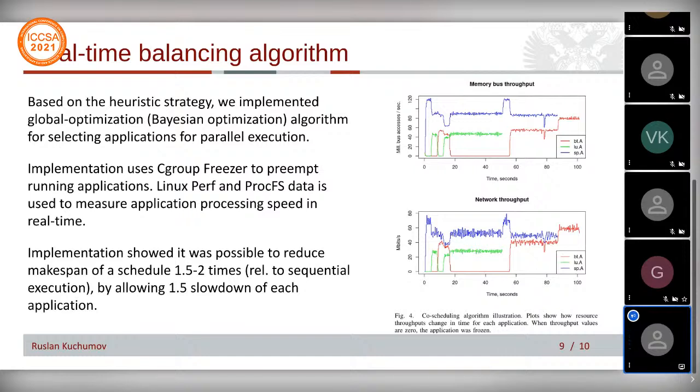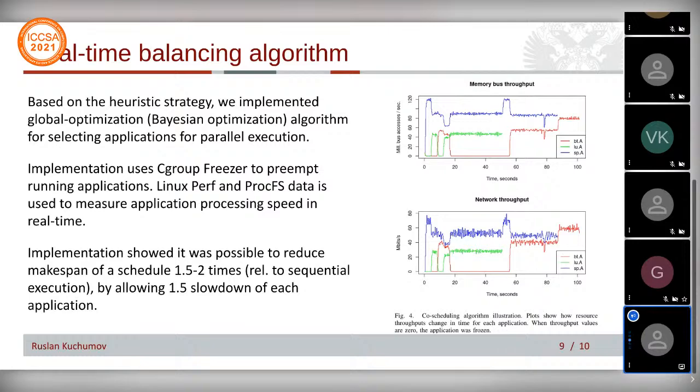And then after it has found the combination with the maximum processing speed, it continues to execute it until completion of any of its tasks. And then it searches for another combination with the maximum processing speed and so on. Experiment results show that by allowing each task to slow down by at most 1.5 times, it's possible to reduce the makespan of a schedule by almost 2 times compared to sequential execution, which is a good result.